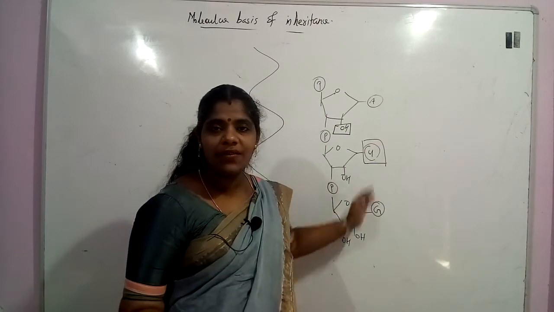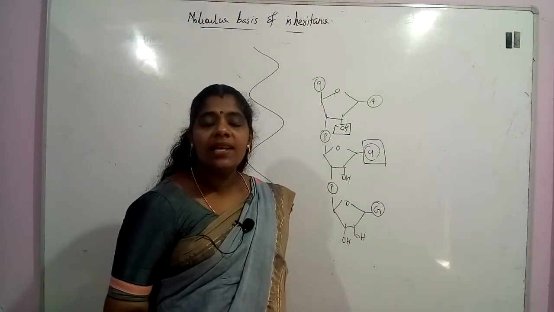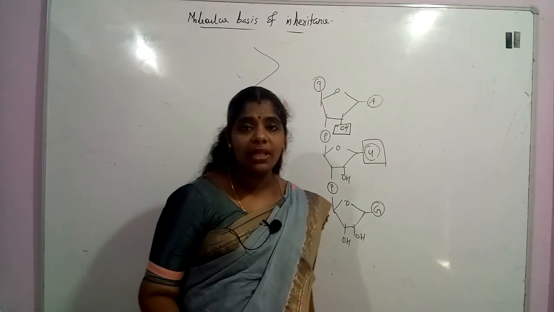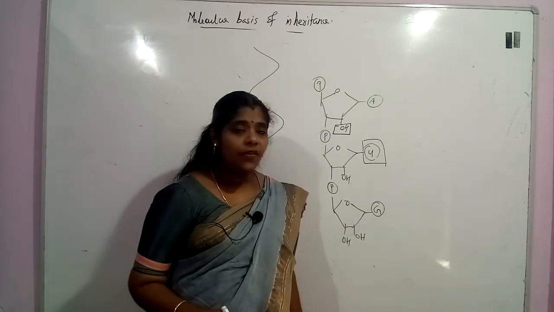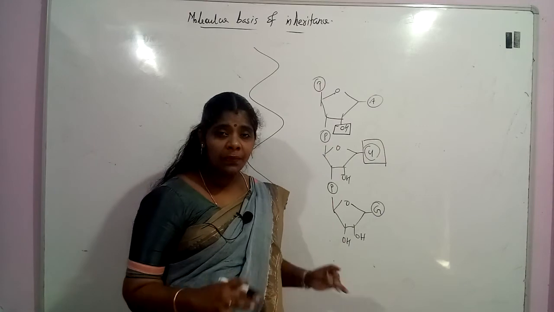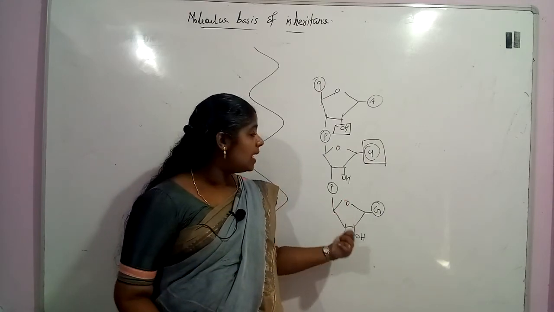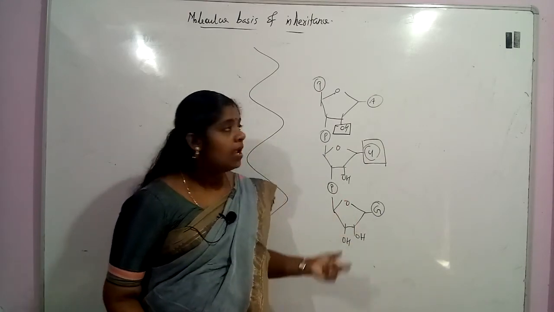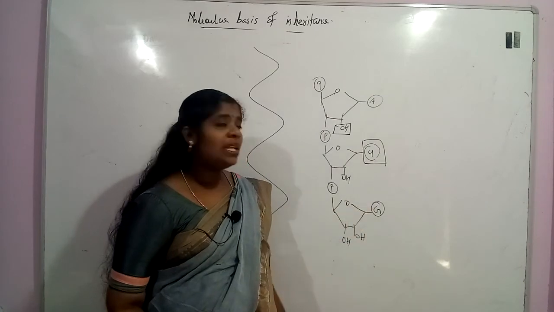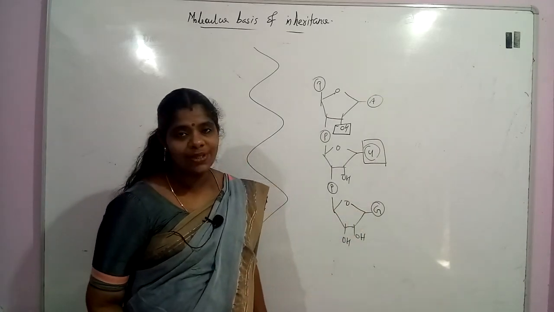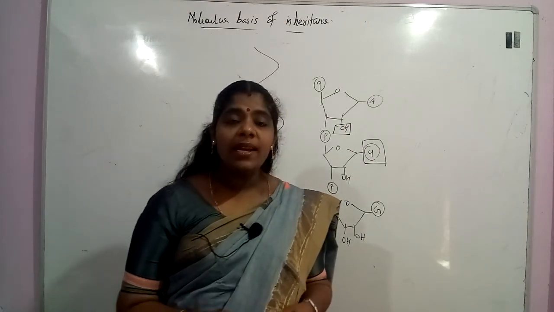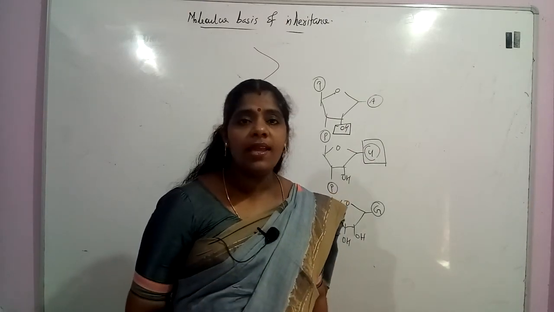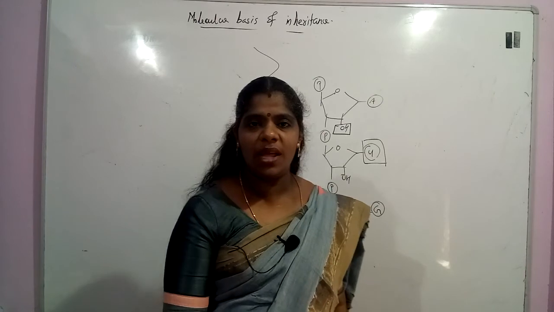So the stability of the uracil again is less as it is able to combine with a methyl molecule at the position 5. Now the next difference between DNA and RNA: if you see here, all the bases will be exposed, but in the case of DNA all these bases will make hydrogen bonds. That increases the stability of the DNA strand. Okay, so this is all about the RNA.